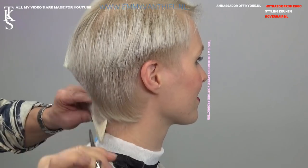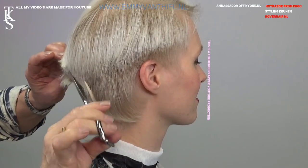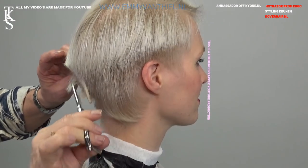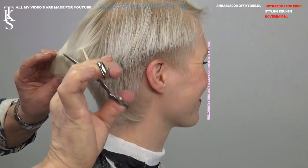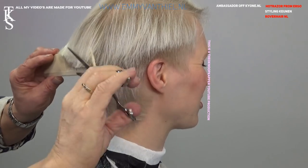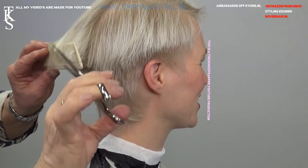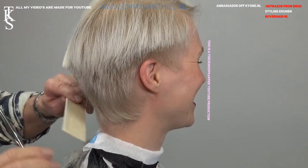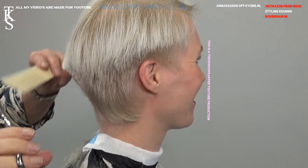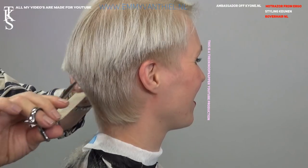Adjusting the line. And on the lines I could do with a clipper. Also a feeling I've been looking forward to. A clipper cut. This clipper, oh, that's so good. Now the last period, a lot of people ask me to cut you a bowl hairstyle.